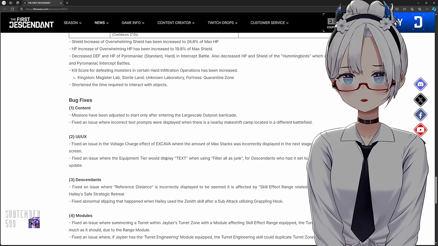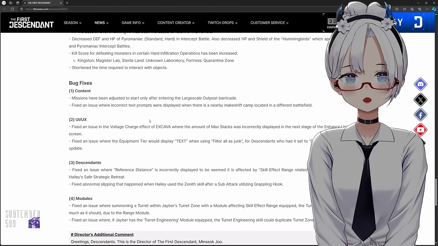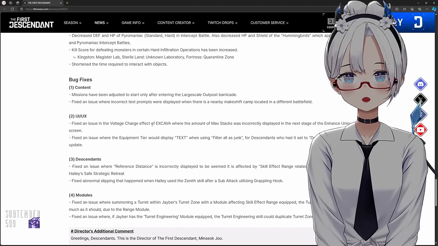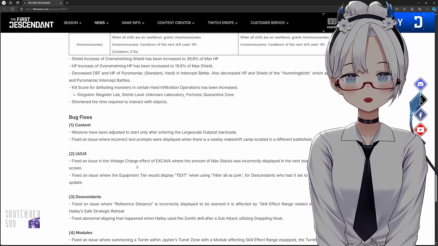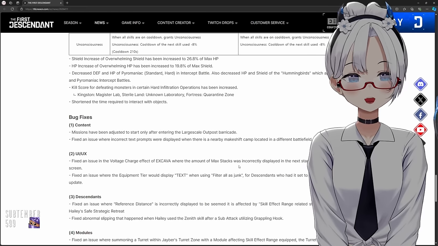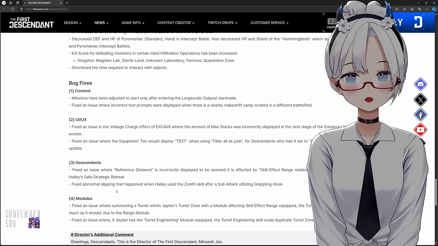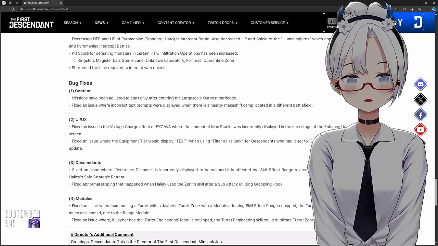Let it go. Missions have been adjusted to start only after entering a large-scale outpost barricade. Fix an issue where incorrect text prompts were displayed on the battlefield. Fix an issue where the voltage charge effect's amount of max stacks was incorrectly displayed. Descendants: fixed an issue where reinforcement distance is incorrectly displayed.